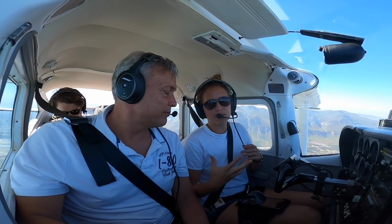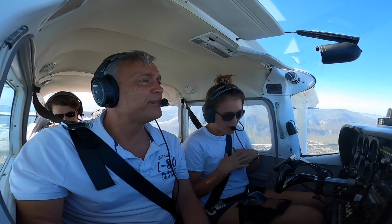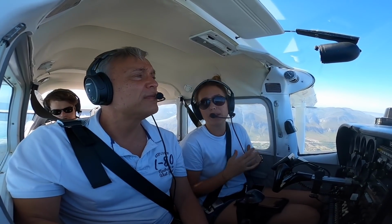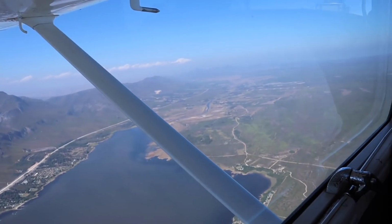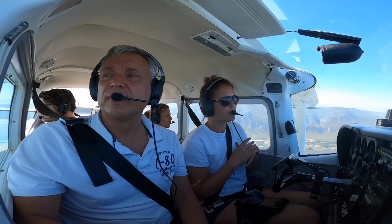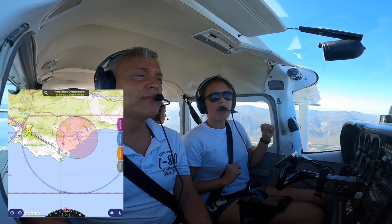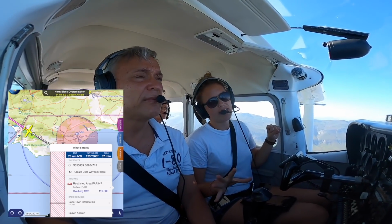Ahead of time, especially with the restricted area at Overberg. Gave them a call on the ground to see if the restricted area is active or not, so that they also know that I'm coming, next to having the flight plan filed. So we're flying through the FAR 147, and once we get a bit closer to Black Oyster Catcher, we will descend for our landing there.